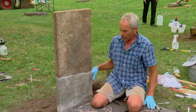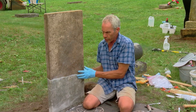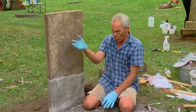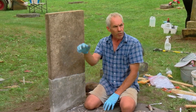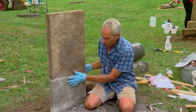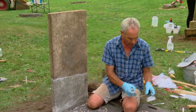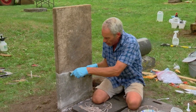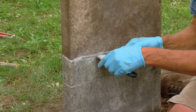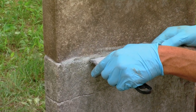This repair makes the stone much stronger. There won't be a place for biological growth to take hold. Also, if there are voids, every time it rains the water slowly erodes them further — so closing up the joint, no matter the method, is much better. I recommend being very minimalistic when doing this — you don't want to smear it onto the face, which is why you want to use a small tool and keep a steady hand.